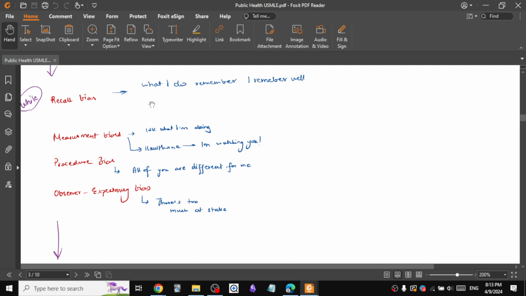Let me give you an example. I read a research paper that found an association between aluminum exposure and Alzheimer's. Since then, I realized that a lot of deodorants have aluminum salts in them to decrease the amount of perspiration. So now I remember that, and I'll never forget it. If I enroll in a study and they ask me whether I use deodorants, I'll say, yeah, of course.